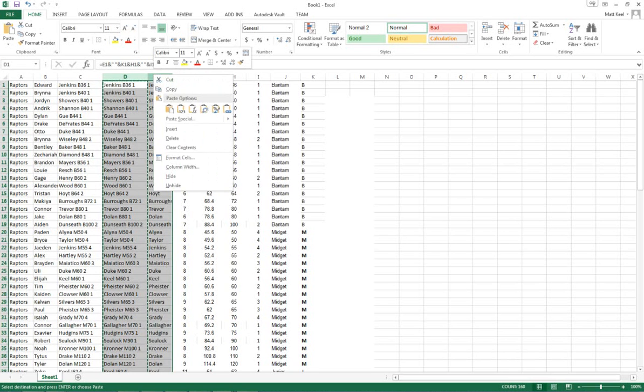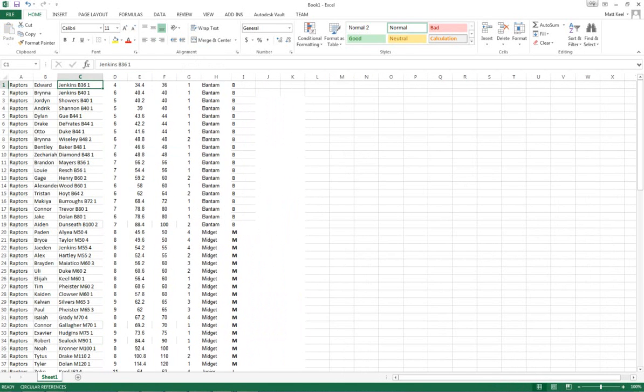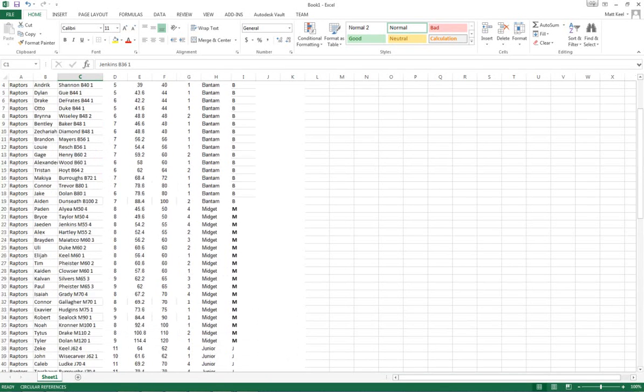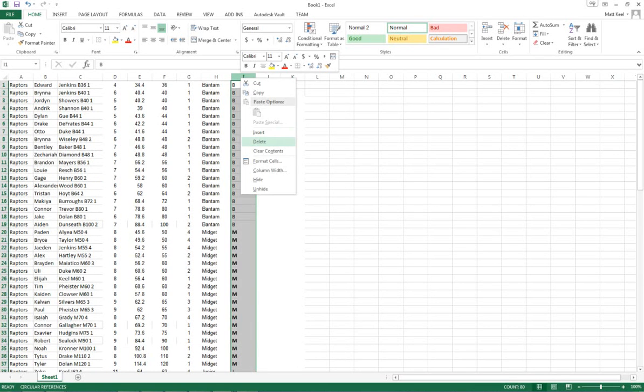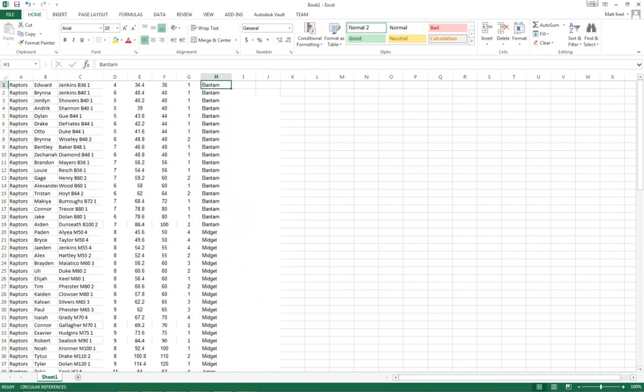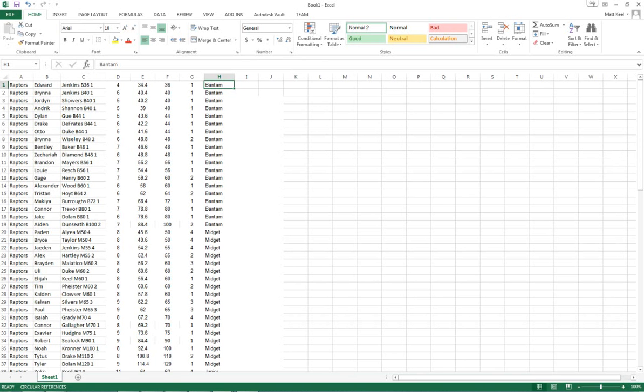Now, I've got their group, weight class, and rating out next to their name so that it's easy to see. Okay. And then from here, I'm going to pause real quick and delete my scratches so we don't mess that up. And I'm going to go ahead and delete this together. There's a way to just take the first letter of that, and that's more formula stuff. But, all right, I'm going to pause it real quick, and I'll do that maybe.